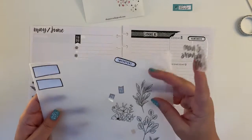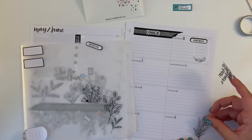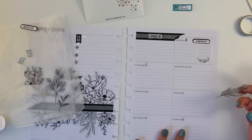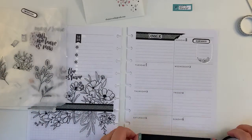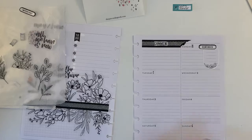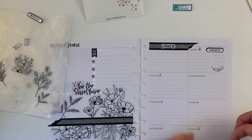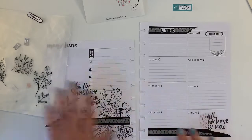I think here, and I'm going to use, shall I do washi? Let's see if washi looks good here. Okay, we have bits left. Yeah, that's not bad because it gives me enough for this side.